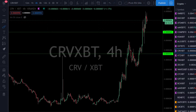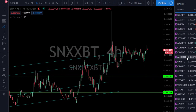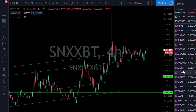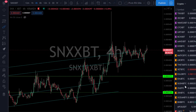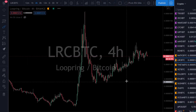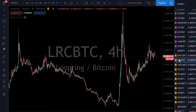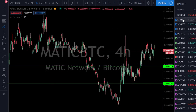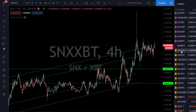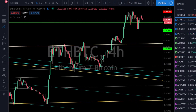Yeah, so we're talking about layer two. Layer two scaling is a big deal. So I've got on here, where are my layer 2 scaling solutions? I'm about to move them down. Oh, that's right, because I don't have them on, Matic and Loopring. What's Loopring? Oh, LRC. Those are a couple of the layer 2 scaling solutions. ETH's going to need some help, that's for sure. Synthetics, Loopring, and Matic. And there's others. EIP 1559 is coming online too.